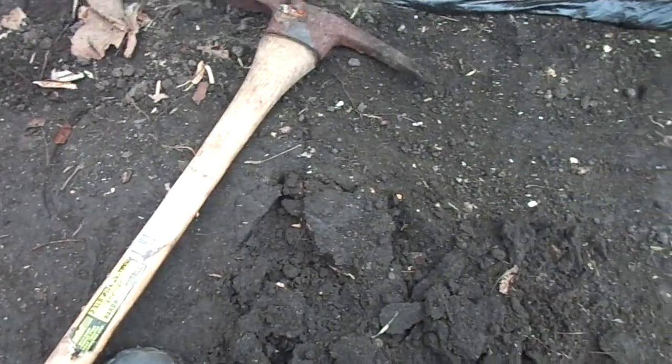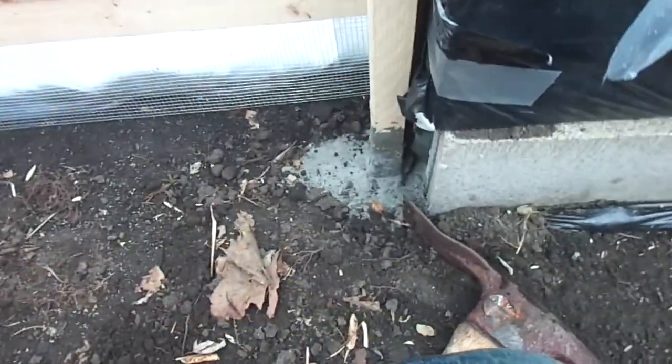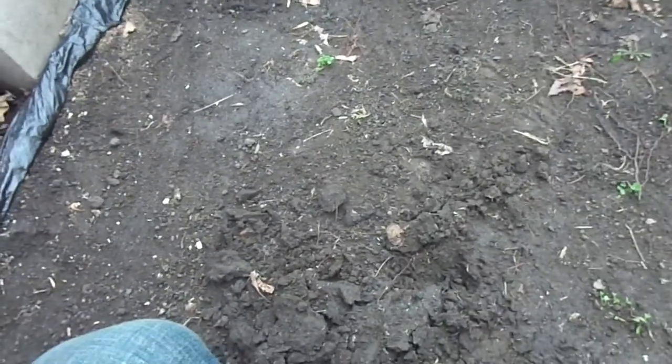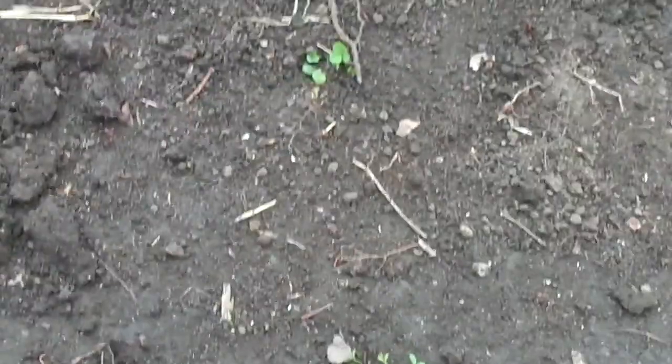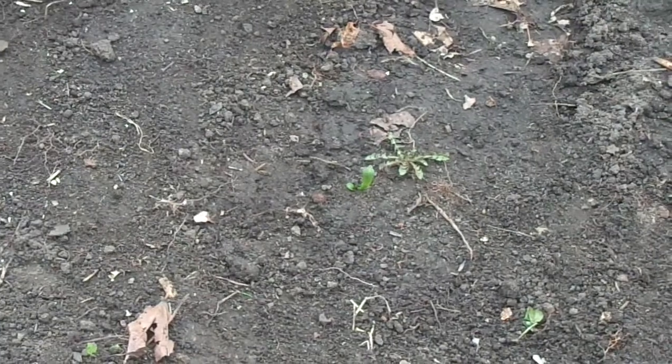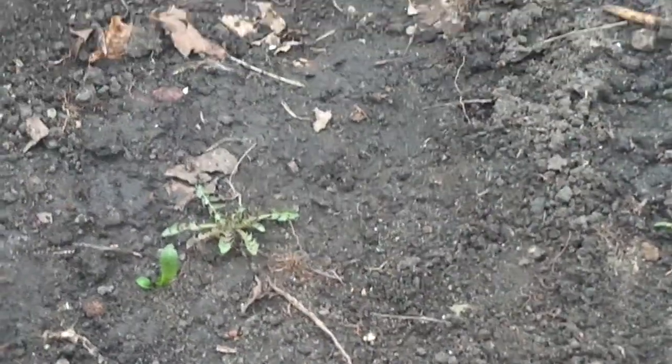It's me here starting to till. So I will till this, and then I am going to plant other perennials and herbs. My goal is to plant things that will act as weeds. So despite being inside the greenhouse, I'm actually not anti-weeds. Many of these are edible. I plan to learn what these are and then see if I can eat them. Of course, dandelion and sorrel and thistle and all these regular weeds that I see outside will be in here as well.